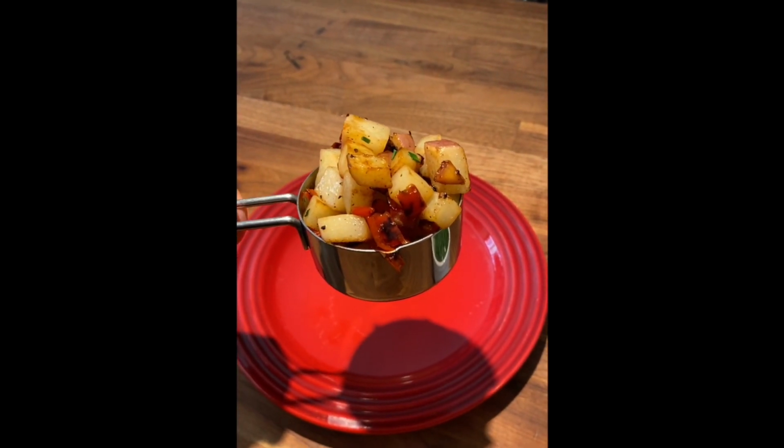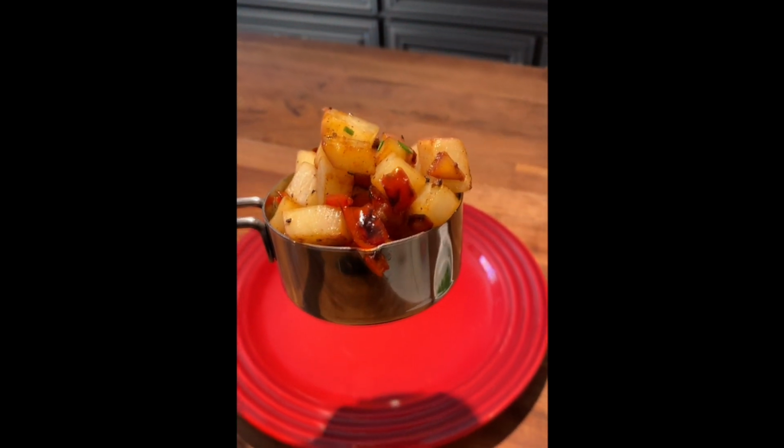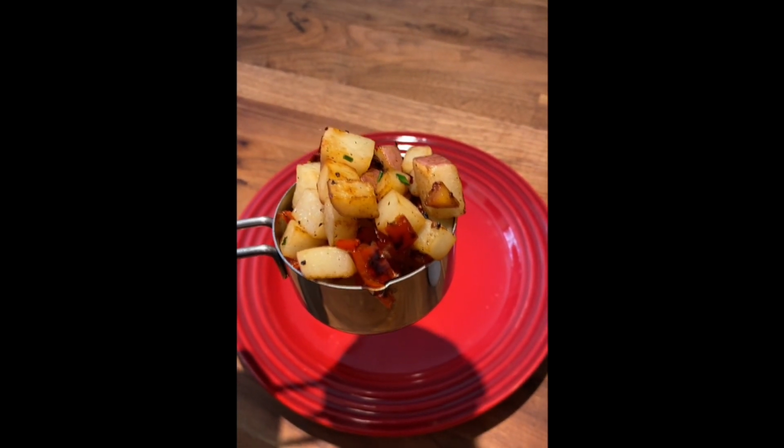As you prepare to serve your potatoes, recognize that a rounded half cup of your hash browns is an appropriate portioning to get you at that roughly 15 grams of carbohydrates.